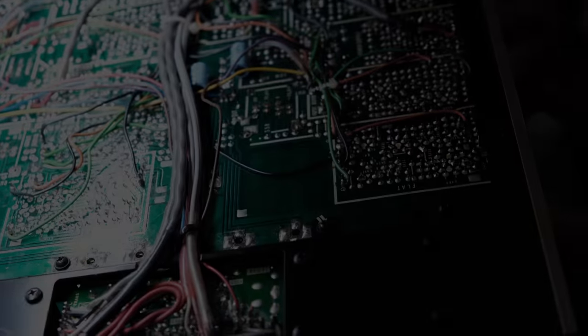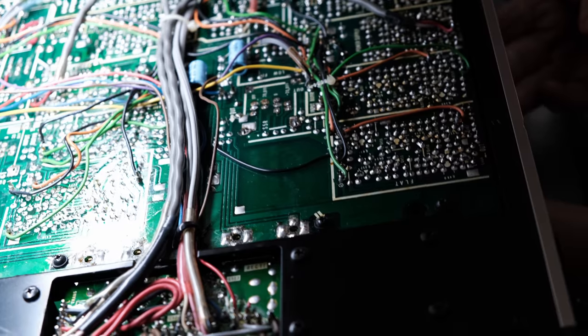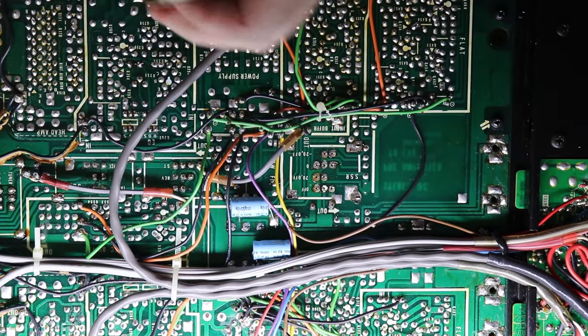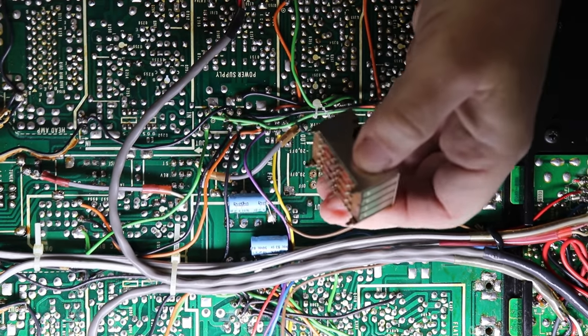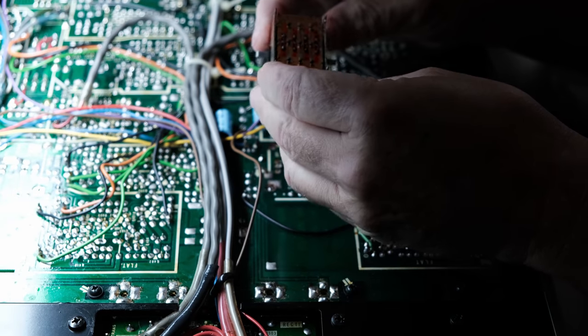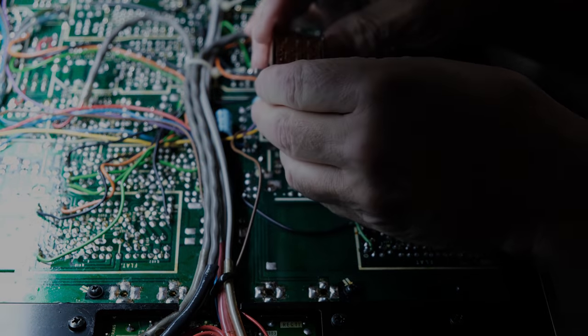Once again, my desoldering tool making a somewhat difficult job extremely easy. You go ahead and unsolder those pins, and then I just lifted up the chassis a little bit, and then I pulled the switch assembly out from the top of the unit. And now I'll go ahead and rework the switch assembly just like I did on the left channel.